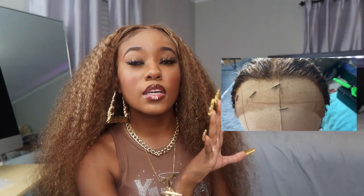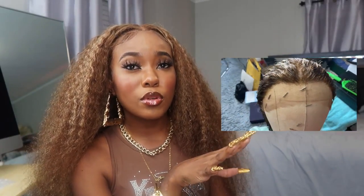As you can see, I took a video of the hairline before. I'll put it right here. This is what the hairline looked like before. It was pretty pre-plucked already, but I just like to pluck it extra. That's with all my wigs, but I really didn't have to pluck that much. It was pretty nicely plucked.